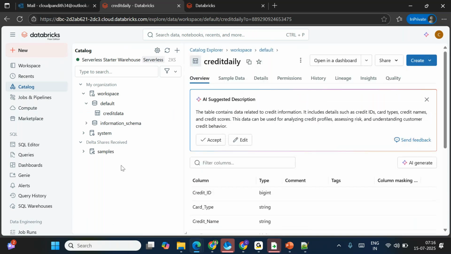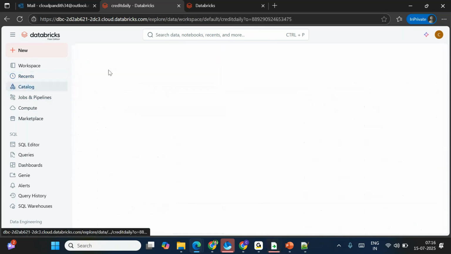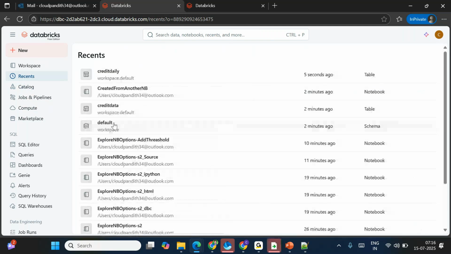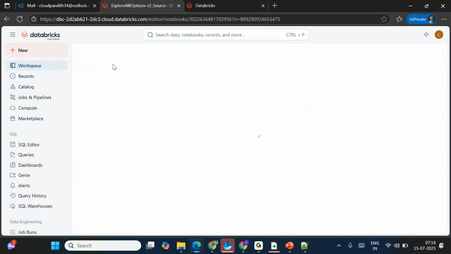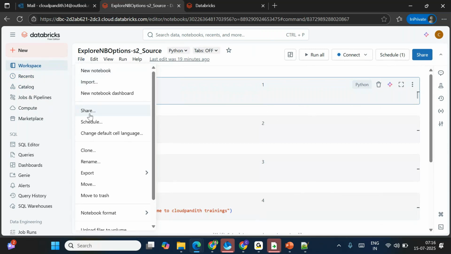Tomorrow, we will explore the same options quickly with Azure Databricks, and then we will go through the other options as well, at least the last few options. If you are going to this notebook, these are all straightforward: creating a new notebook, import, sharing. Scheduling we need to discuss tomorrow.